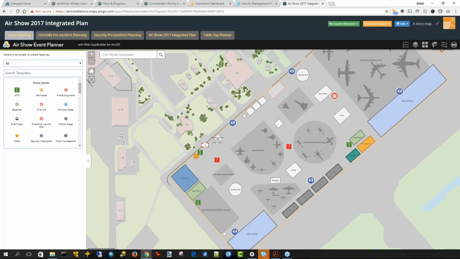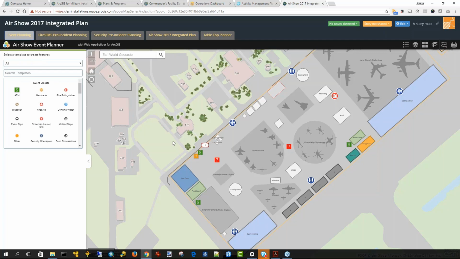So let's first talk about event planning. So some of the solutions that ESRI provides on our website, solutions.esri.com, is what you will find are pre-configured applications that you just need to add your data to or instantiate in your portal and then begin using them.